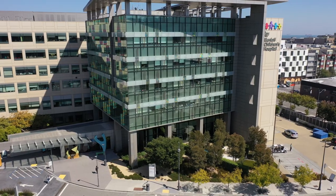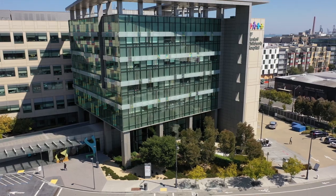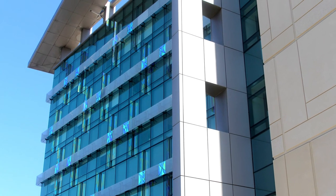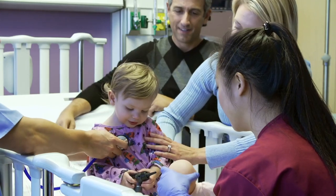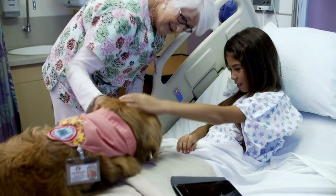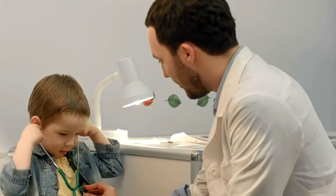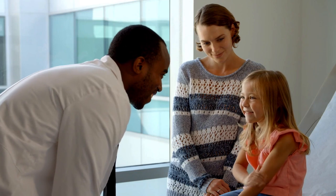You're approaching the building and you're going, I see something, but I don't really know what it is. You get a little closer and the color starts to reveal itself. And then when you get really close to it and look at it from an oblique view, it just comes alive. And at the same time, it's not just about what's on the outside of the building — it's about what's inside the building, and reducing stress and creating these moments of delight.